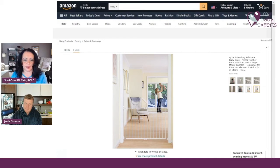It makes a lot of sense because the purpose it serves is that it needs to withstand that. We've gone over different types, whether it's gates for pets or gates for children, and there's a difference. If you are starting to childproof your home, you want to make sure you're using good quality products. Do not use a pet gate for your kids, but you can use a kid gate for your pets.